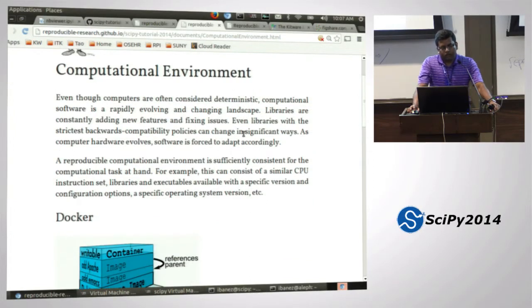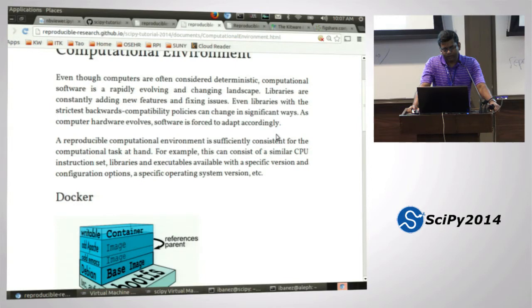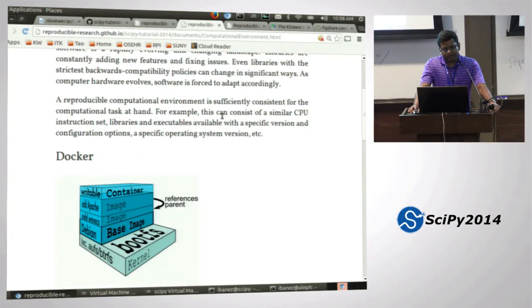Often we have this question, why is this important, why do we need this consistent environment. And the reason is very, very simple. Because as things are changing, the libraries, the OS, the hardware, it's very hard to guarantee that you will have a consistent environment for your experiment, especially in the computing environment. So how do we do that? That's what the exercise here is, how we can create the environment which will work for the exercises that we have. There are many ways you can create the reproducible environment.